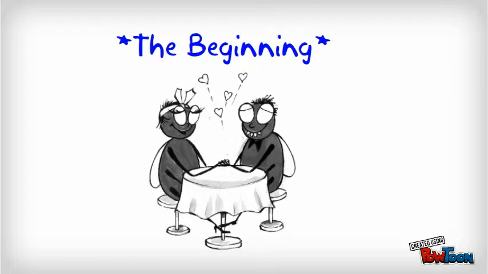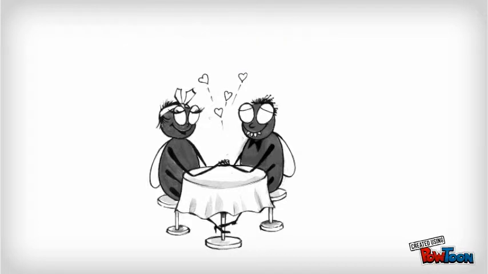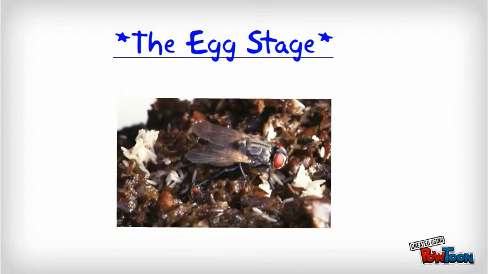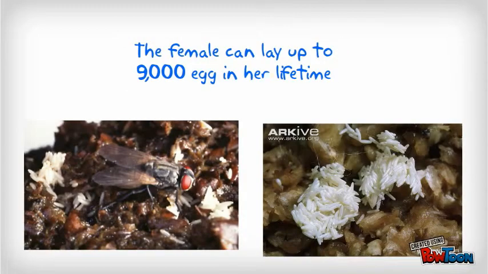Before we start, let me briefly explain how the life cycle of a housefly begins. The adult male and adult female mate, which initiates the reproductive process. This starts the first stage of the life cycle, which is the egg stage. During the egg stage, the female deposits her eggs in a warm, moist environment. Typically, manure or decaying animal or plant matter is an ideal place for the eggs to be deposited. The female typically lays up to 9,000 eggs in a lifetime, generally in batches of 75 to 150 eggs.